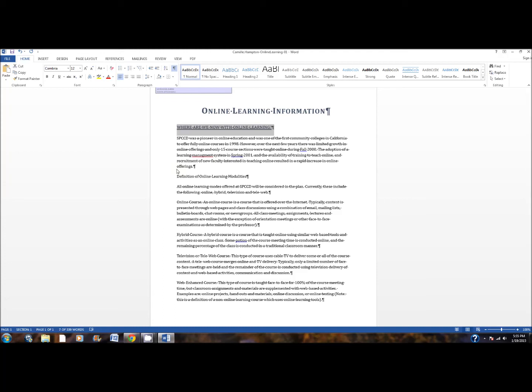And now what I want to do is make this sub or paragraph heading look very much like this one. I went through a lot of steps to change the font. I don't have to go through all those steps again because I have a tool up on my home tab called the Format Painter. And what that does is it allows me to copy all of the steps I did to make this font look like this to whatever other section of text I want.